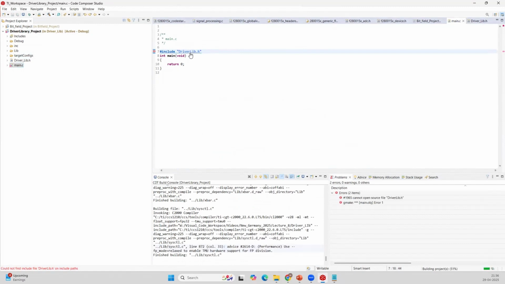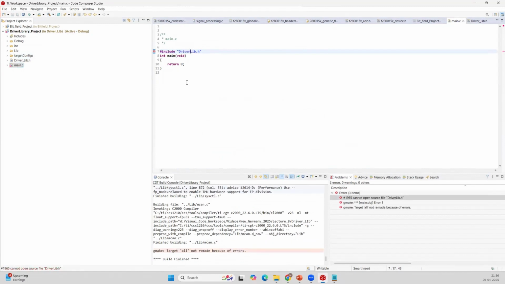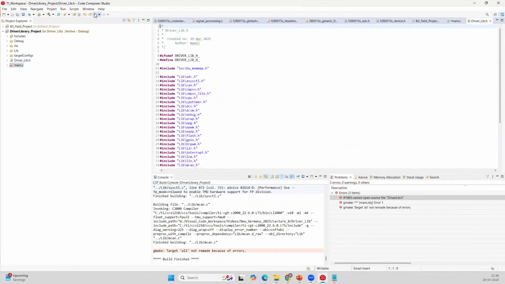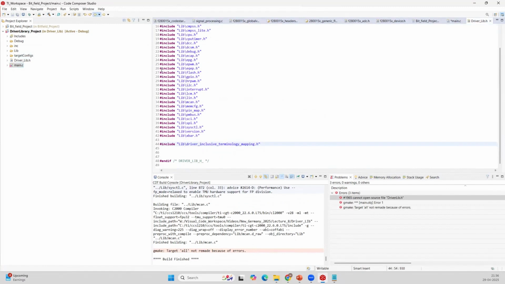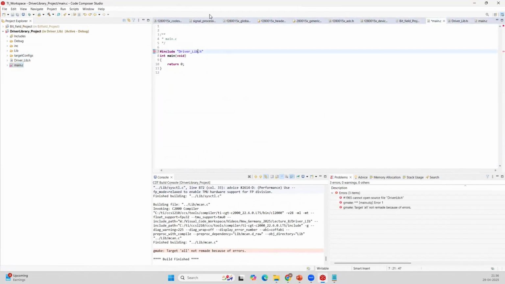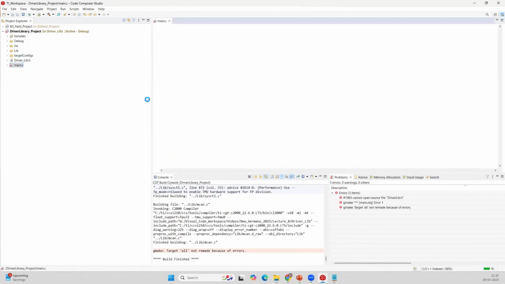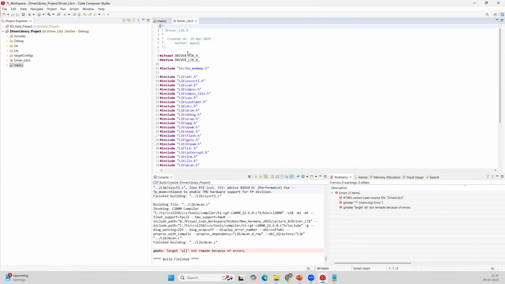So it's the driver library.h file. There is a small spelling mistake, which I'll correct. Okay, driver library, and inside this we copy or include all the different header files. So we have done that part.